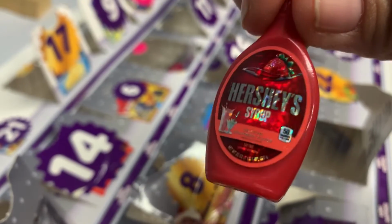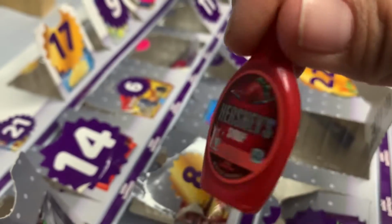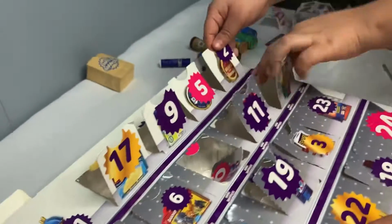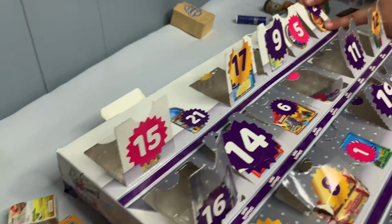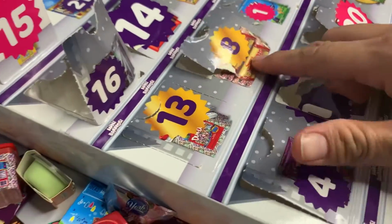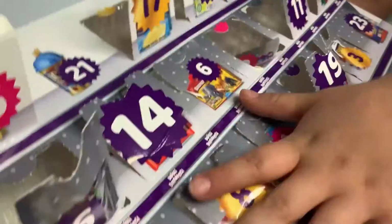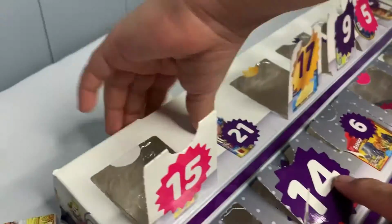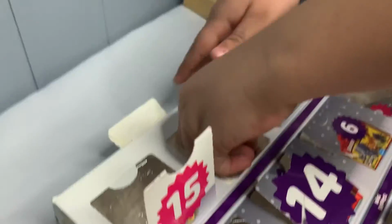Strawberry syrup. Wait a minute. I like this one. I just thought of something. There's like these shows right here, but see how we got the strawberry syrup in here? Uh-huh. Probably gonna show which ones we might get. Yeah, but they're probably in a mixed up order. Okay, number 21. You go for it. We better get chips for the guacamole.